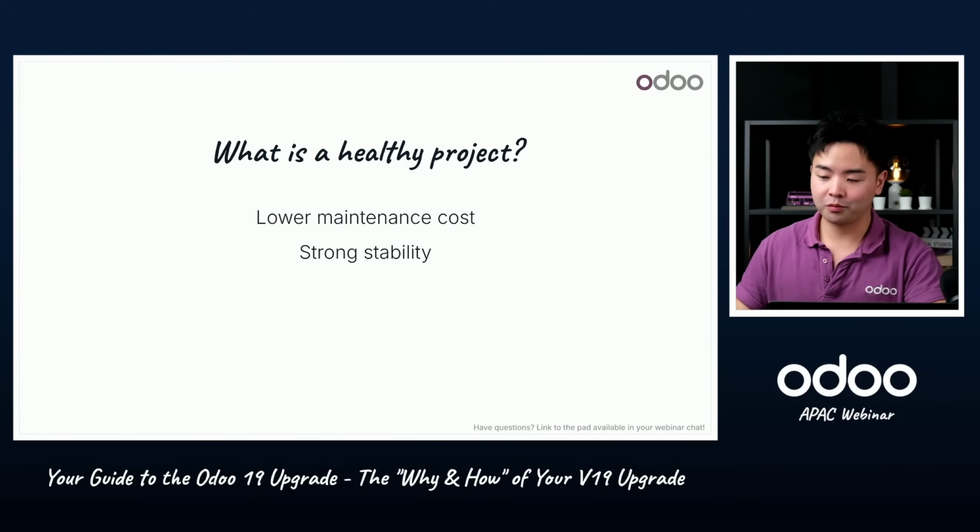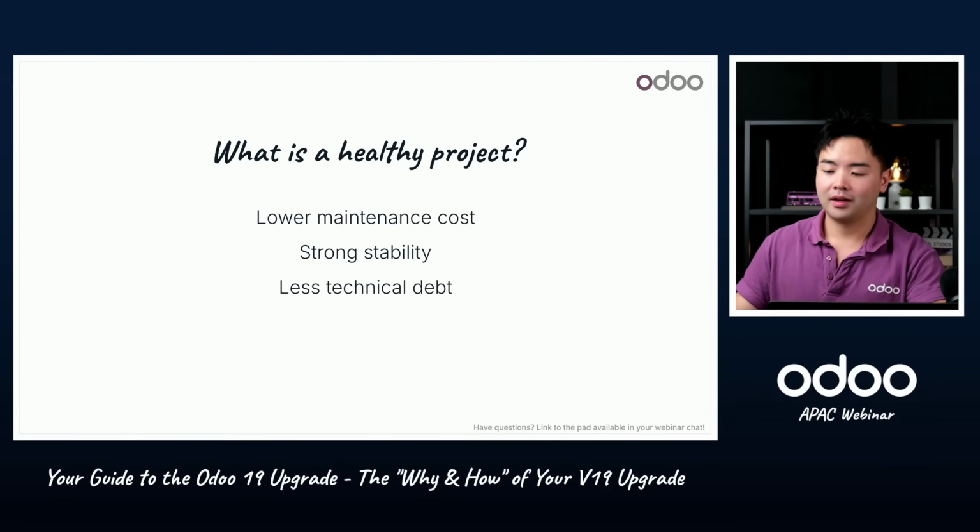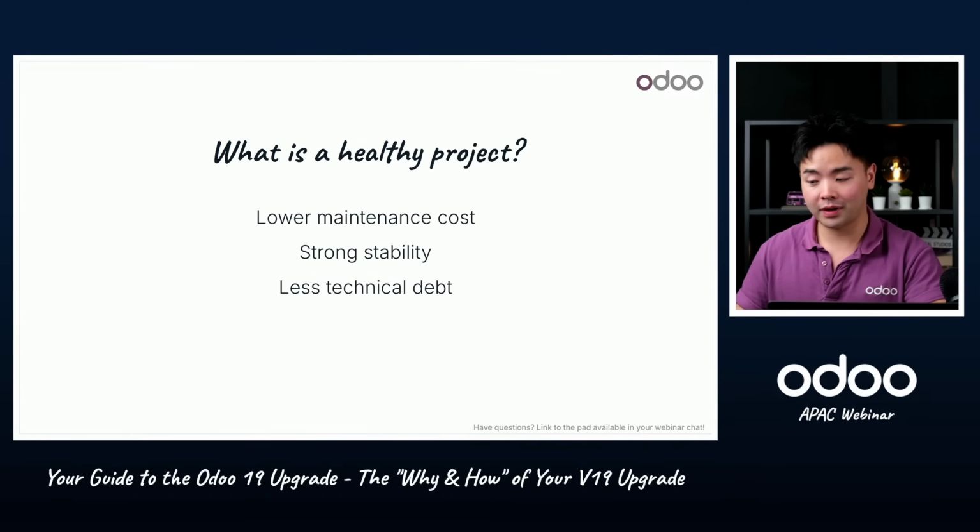Strong stability? Well, this is pretty straightforward. Less customizations, less lines of code, less bugs, all of which leads to a stable system. But it's also important where this system is hosted. You also need a stable platform. Less technical debt? We discussed this earlier, but is it really important to emphasize again? Of course. These databases should not be over-customized to make up for lack of features in outdated databases. But this also extends to a full project as well, like how your hosting platform is set up and optimized.